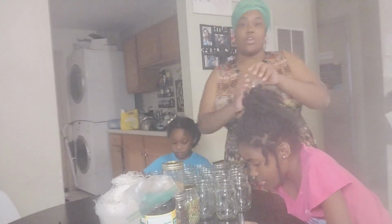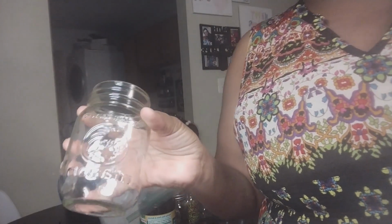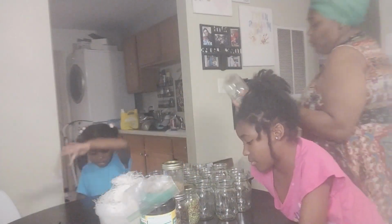So we are using pint jars. You can use whatever size jar that you choose to use. Just be mindful that you may need more or less ingredients depending on what size you use. But we're gonna use pints.